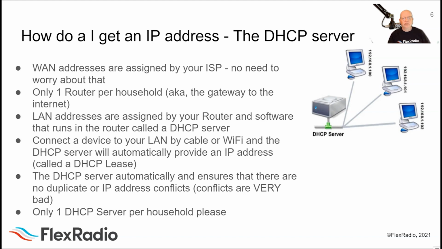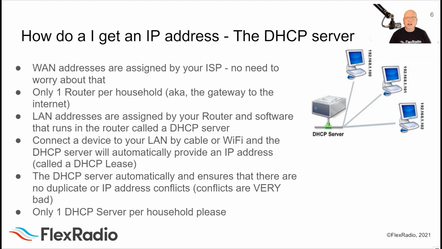Every piece of hardware in your local area network has its own IP address. Again, 192.168.1 dot. And that includes the radio, your Maestro, your iPhone, your Apple Watch, or any other Wi-Fi or LAN-based device. Those addresses are assigned by the router, and it's the post office for your LAN. And what happens when you connect to the Wi-Fi, which is a great example, or you plug a LAN cable into a piece of hardware, like even the back of the radio, is there's a routine that happens and the radio connects onto the local area network.